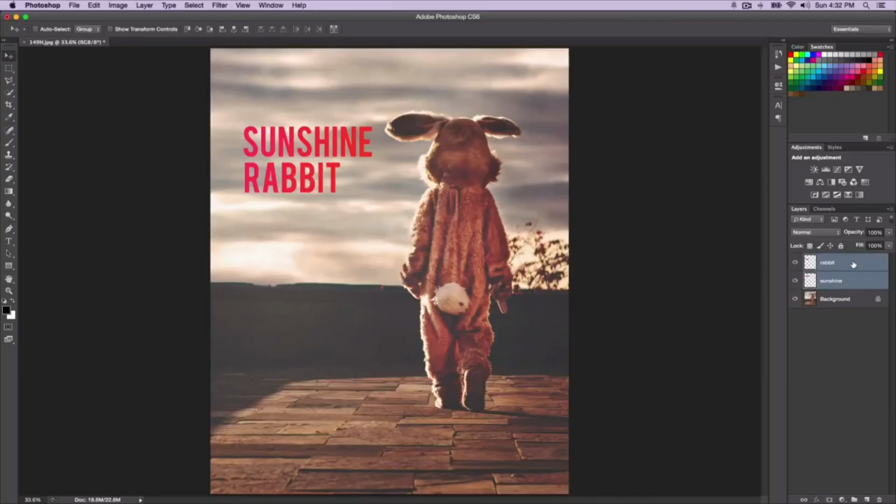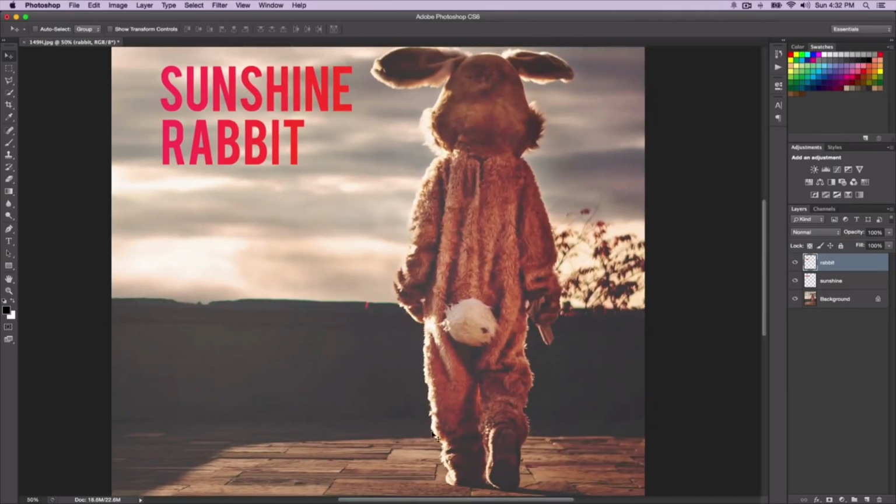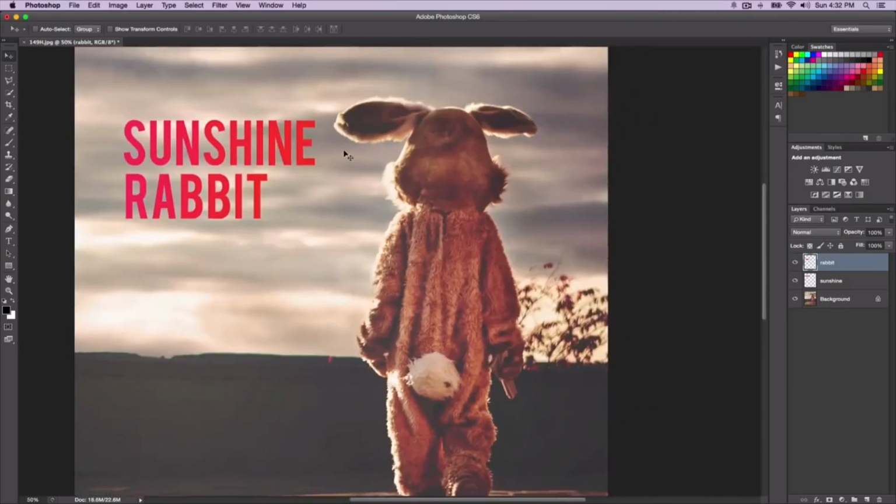Now you could do this with any picture or anything that you're gonna be wanting to add a gradient to. What you're pretty much doing is just making a selection of the object. So if I were to hold Command and click, you could do that. Or if I were to make a selection of the rabbit here, the person dressed as a rabbit, with our pen tool, we would make a selection, right? So I don't know, let's do this really quick. So I'm gonna go ahead and make this bigger. By the way, I'm using the quick selection tool, and I'm just gonna make a quick selection of our rabbit here. Make sure you don't select everything.